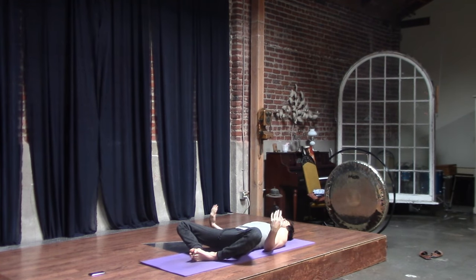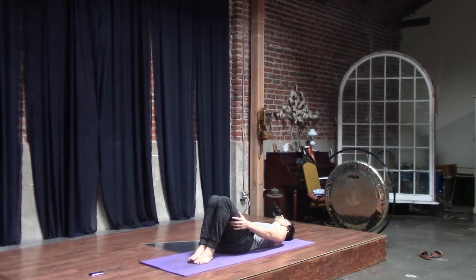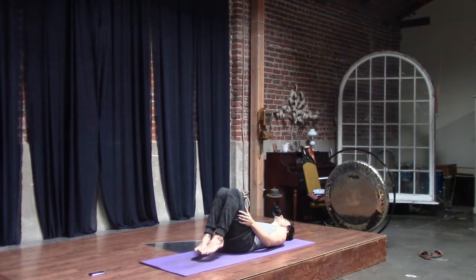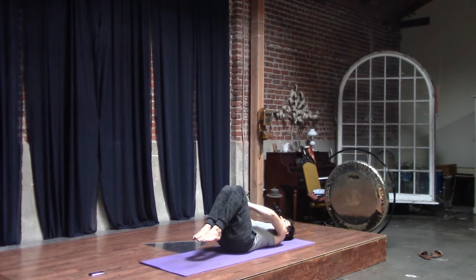And using your hands on the outsides of your thighs, pull your knees back together. Let your heels get close into your sit bones. And lift your toes just an inch up off the earth. If you can, reach around the inside of your thigh to the inside of your thighs from the outside, like you're grabbing onto the hamstrings underneath your legs. Otherwise, just place your hands on your hamstrings right below your knees.